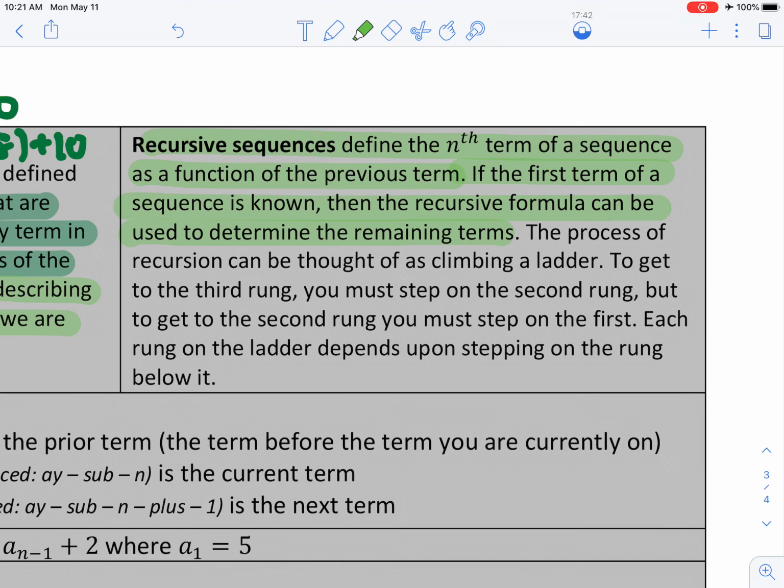But if I only had that sequence of terms 1, 4, 7, 10, if that's all I had, and I was then asked to calculate the 98th term, that's going to be pretty tricky, because in order to figure out the 98th term, I would need to know the 97th term. But in order to figure out the 97th term, I would need to know the 96th term. And unfortunately for us, in this situation, we only have up until the 4th term of 10. So that's going to be a pretty difficult task, to calculate the 98th term given this information.